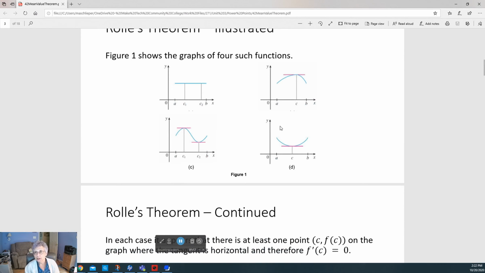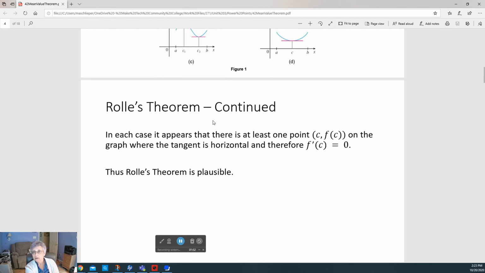So there's four such functions. One is flat. Then all of the points on there satisfy Rolle's theorem because the tangent line is equal to the secant line at every point. This one, which is increasing then becomes decreasing, has one place where the slope of the tangent line is equal to 0, which would be the slope of that secant line that connects the dots at the end, because they start and end at the same place. So, if it starts and ends at the same place, there's at least one spot in between where there's a horizontal tangent line.